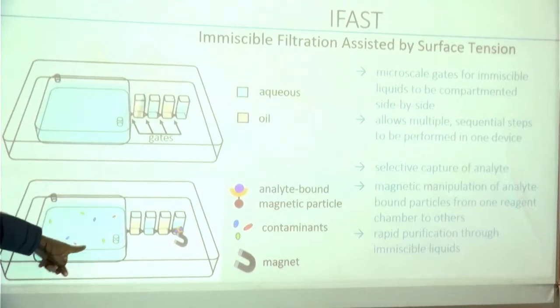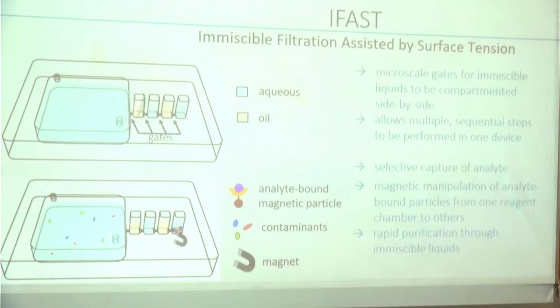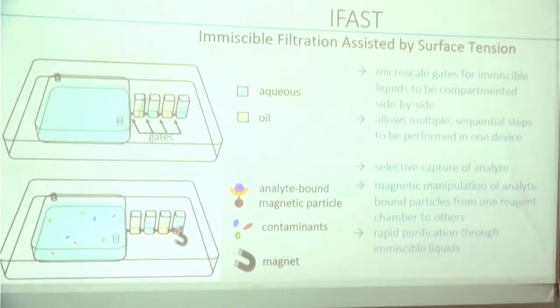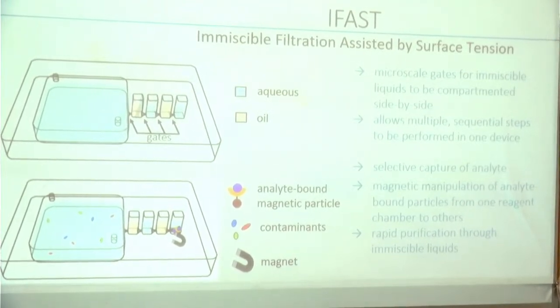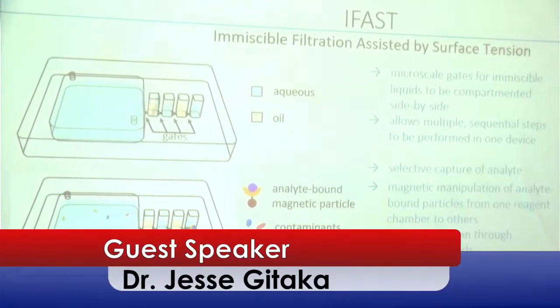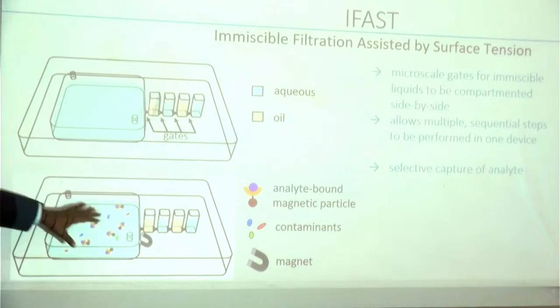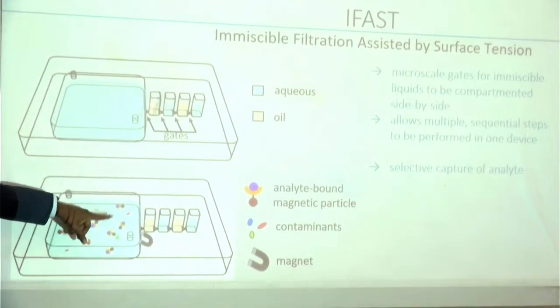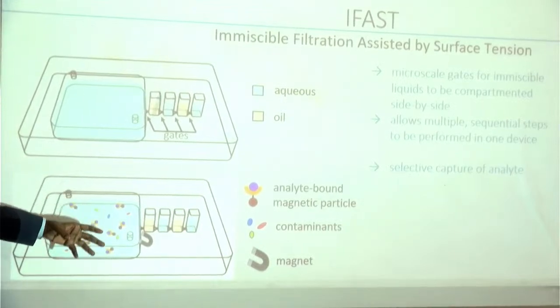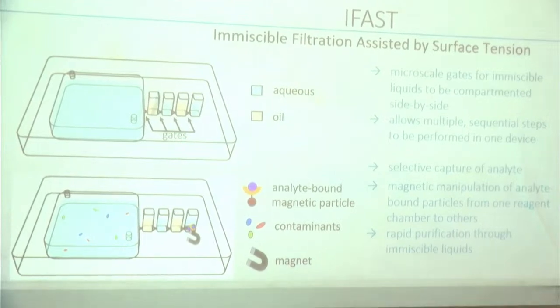In your sample chamber, if you want DNA or nucleic acids, you can first burst open the cell membrane and the nuclear membrane, expose your DNA, and then bind it with magnetic silica or magnesil, and then move it with washing to the last chamber, where you can mount your amplification techniques, be it LAMP or whichever. So just to show you, here you have your analyte of interest. You've burst it open, and you use magnesil or another reagent which can bind your analyte, and then using the magnet you move it all the way to the last chamber, and it is in the last chamber that you proceed to do your reactions, as I will demonstrate.